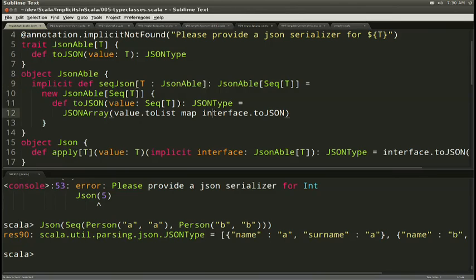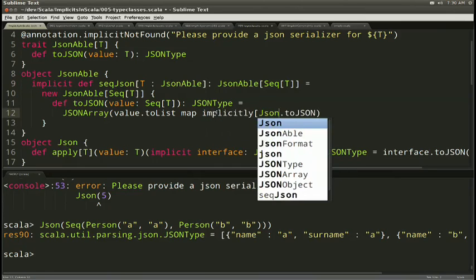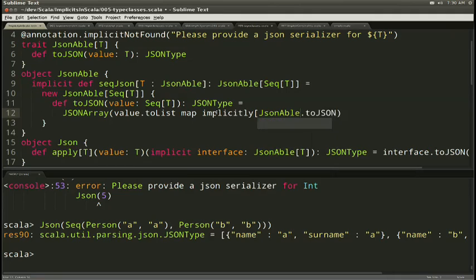Yes, that one will compile. You also need to look it up, so you need to say implicitly JSONable of T. So that's two concepts in one. Yeah, that's a couple of things. We're desperately short of time, but know that this basically means the same thing. It means that there is an implicit without a name, but it has to be there.